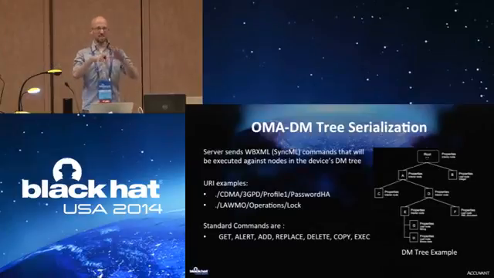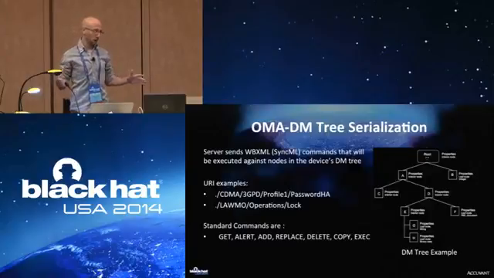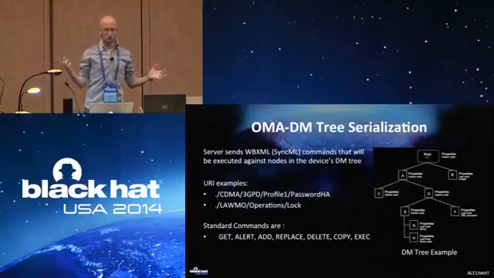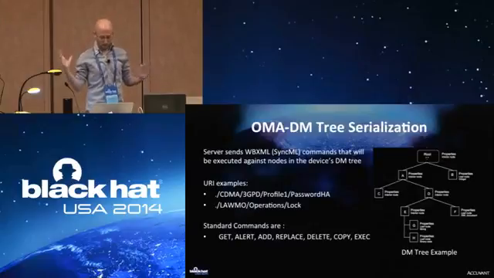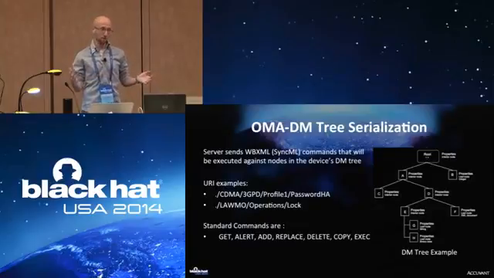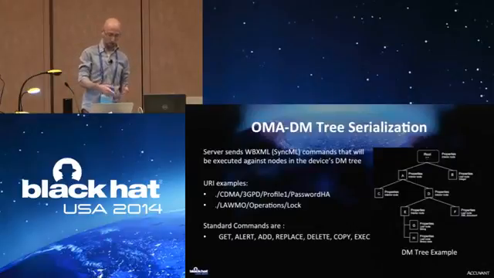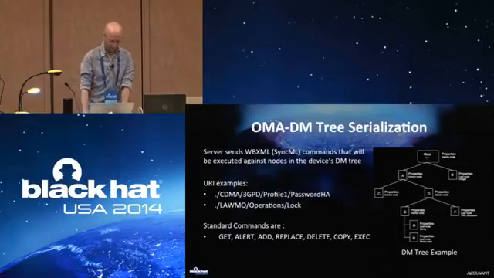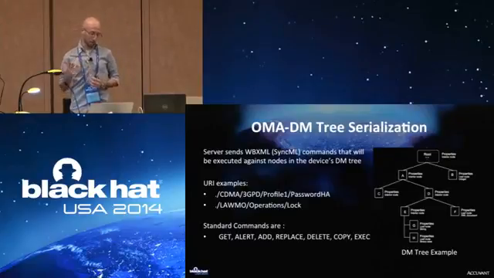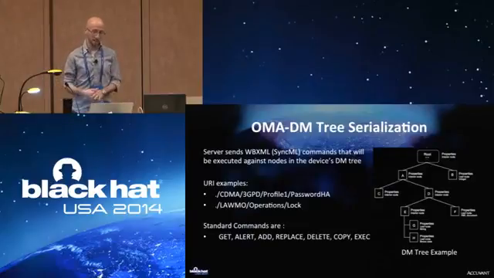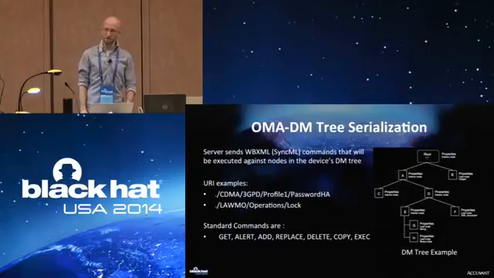What it is, is pretty much like a configuration file combined with settings as well as what you can actually run. It's a little bit harder to describe, but if you more or less export different items into this tree, you can then run them. So the URIs that you would export, for example, LAWMO, operations, lock. Standard commands, we have get, alert, replace, delete, copy, exec. There's some more, but those are the main interesting ones.